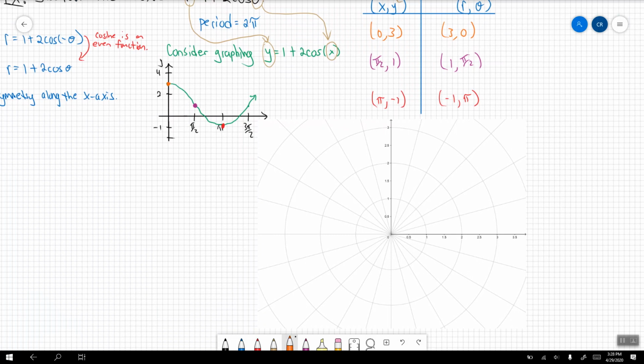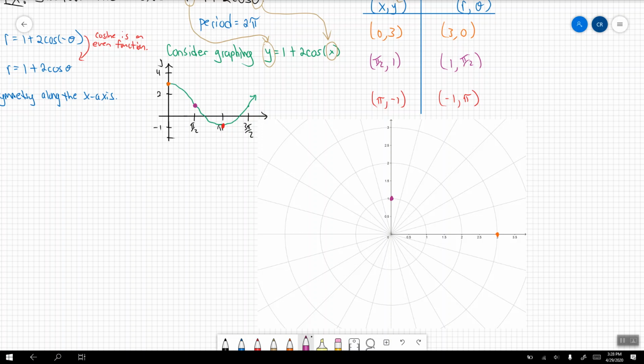So what I'm going to do is start going with the ordered pairs. My first ordered pair, my graph here started at 0, 3. So my ordered pair in polar form should be 3, 0. In other words, we go out to a radius of 3, and our angle measurement is just going to be 0, so it stays right on the polar axis. Now my next ordered pair is going to be 1 comma pi halves. So radius of 1 at pi halves, here we are.